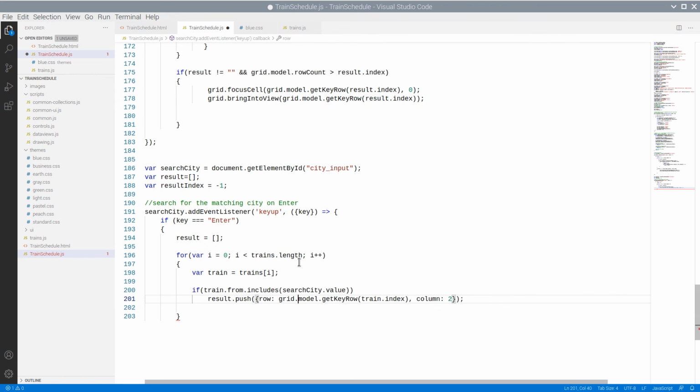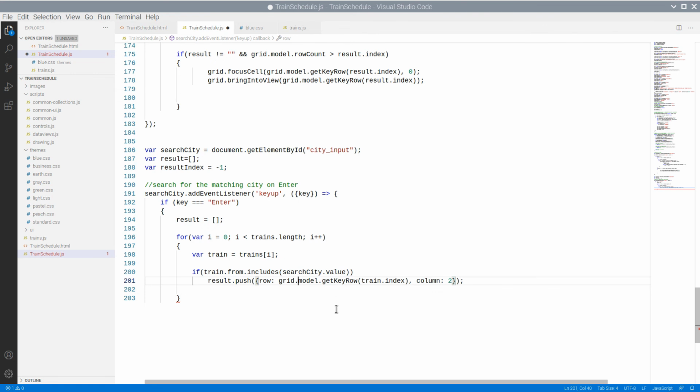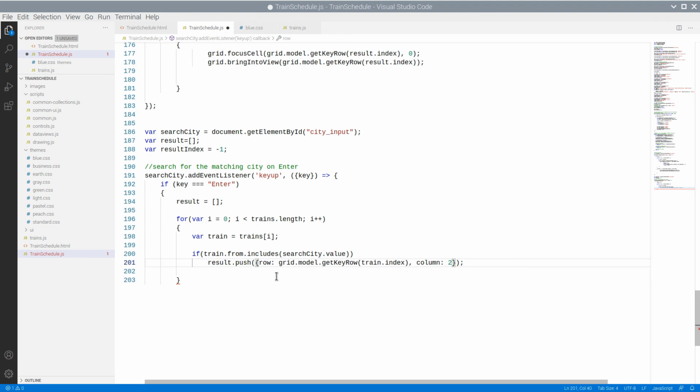This means the user will initiate search only after they hit the enter key. In the method, we go again through all trains and check if the from field of the train object equals the given search word. If yes, we add the cell at this row and the second column to the result array.